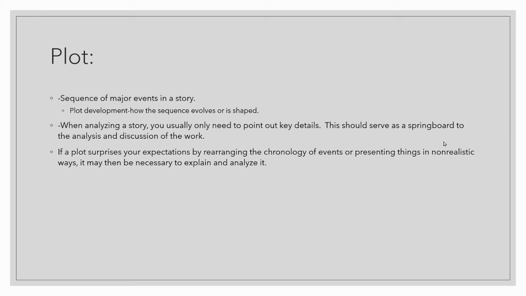However, if a plot surprises your expectations by rearranging the chronology of events or presenting things in a non-realistic way, it then may be necessary to explain and analyze why it did that. So we always want to think of the order of the storyline. It's typically what we expect, but sometimes there's a twist or things are out of place and we need to focus and discuss why.